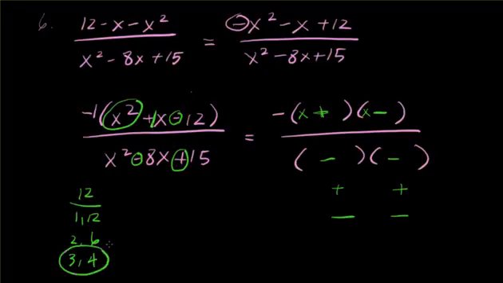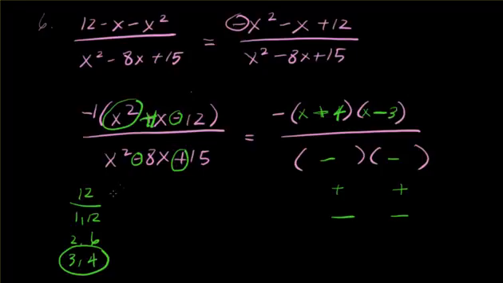So where do I put the 3 and where do I put the 4? More importantly, where do I put the 4? Because that's a larger number. And when you subtract a smaller number from a larger number, the answer is going to be the sign of the larger number. So we have a plus for that middle second term, which means that I'm going to put a 4 here, and I'm going to put a 3 here.